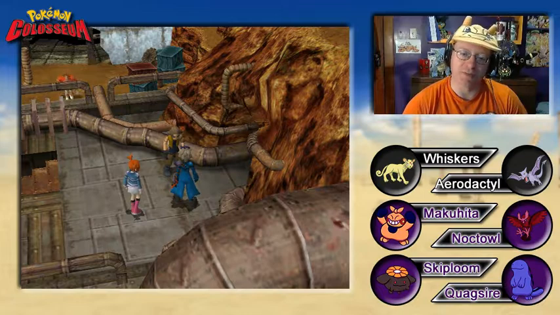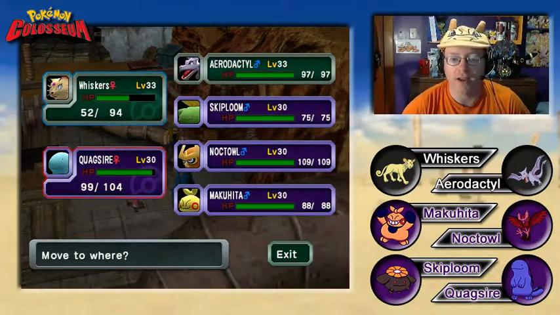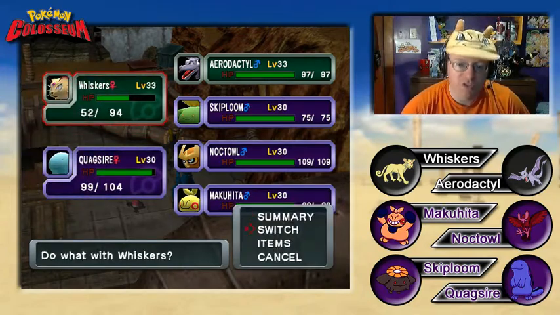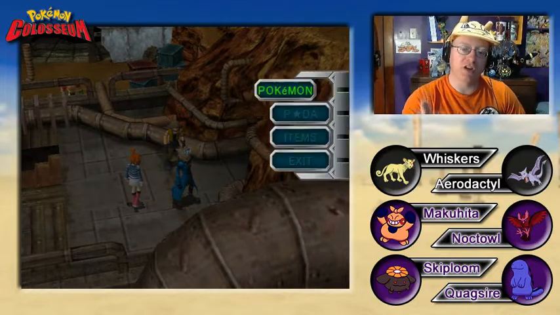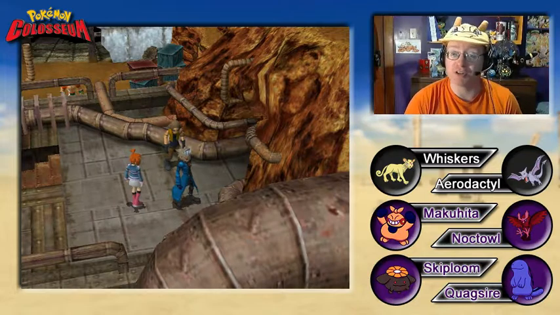What a nice gentleman. So we did just level up Whiskers, I believe. We're going to switch her out for Aerodactyl, who is... I messed up again switching Pokemon around. Whiskers, switch, go over, Aerodactyl. Sweet, there we go. And since we can't save it up here, I'll go back down off camera and save it once again. But that is going to be it for today's episode of Pokémon Colosseum.